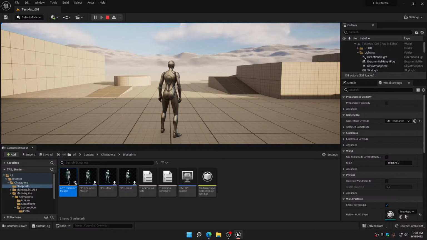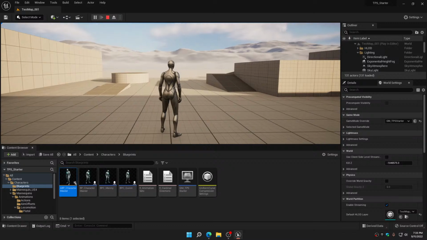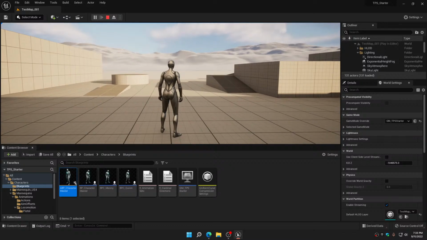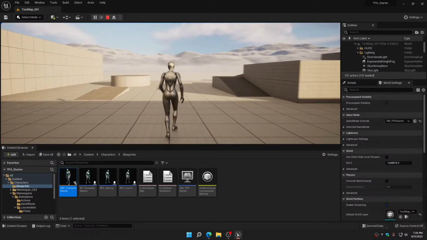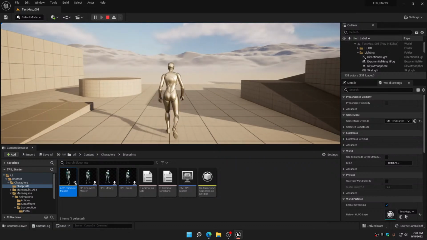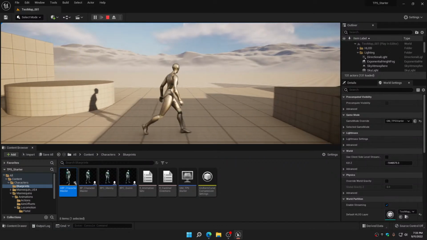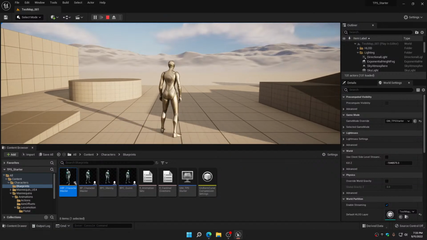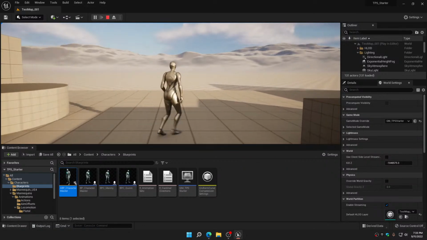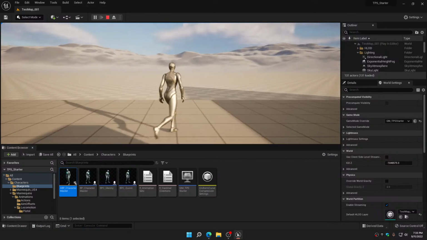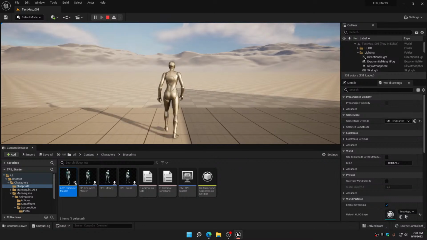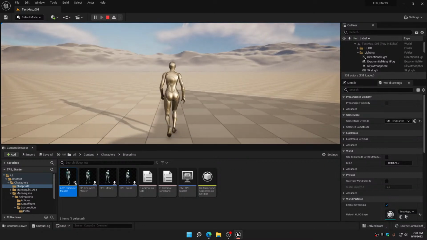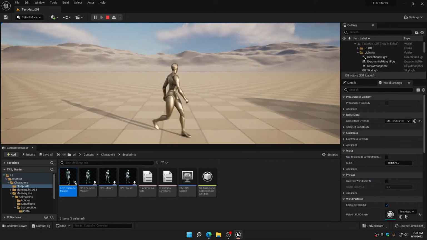So I hooked up the orientation warping plugin that comes in Unreal Engine 5, okay? What that does is it allows you to take a forward, a left, a right, and a backward, and you can now do forward right without actually having a forward right animation. And you can go forward left without actually having a forward left animation.